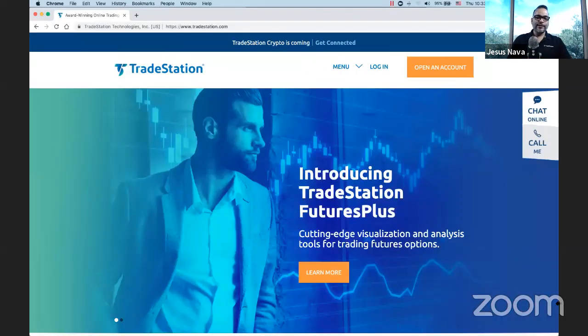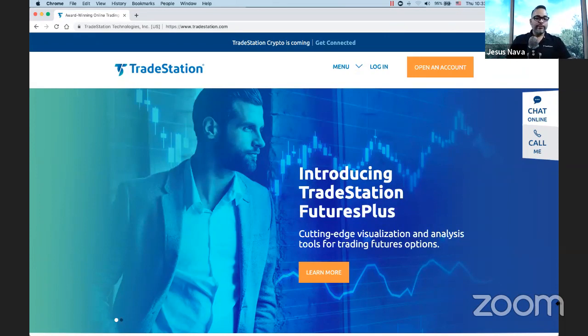Okay, let's talk about web trading. So everybody here is aware that we have 3 different platforms. We have the TradeStation Desktop, which is the one you install on your computer, and it launches as a Windows program. But we also have 2 additional platforms that are a little bit simpler.